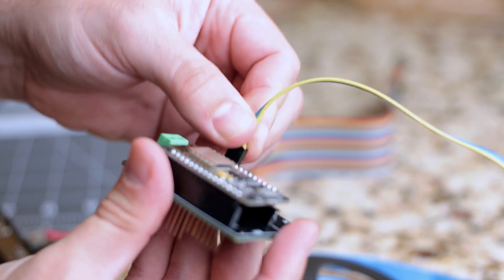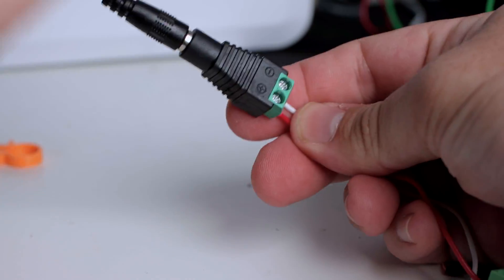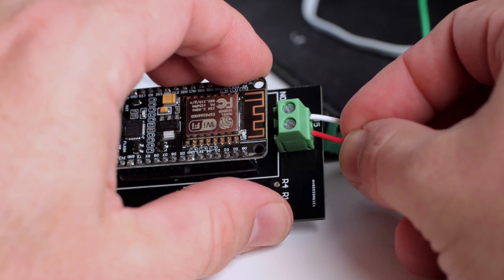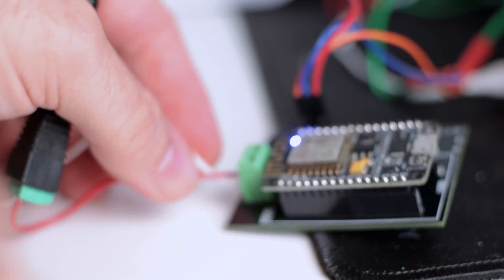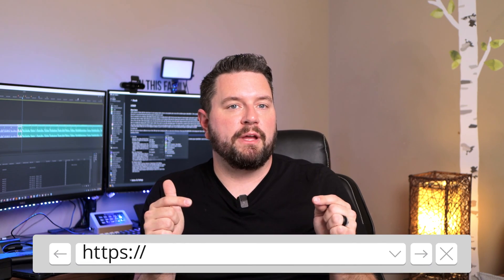Now that our LED strips are connected, let's power up the system. I'm using the included pigtail adapter that came with my power supply, and attaching scrap lead wire to both the pigtail and the terminal on the PCB board. Once that's complete, plug it in and ensure the microcontroller gets power. Now we have the hardware portion of our build complete. You should have a single LED lit up showing there's power to the LED strips. Go ahead and attach the LED strips to whatever you want to decorate. If you're impatient, you can head over to the WLED project page and flash your ESP to start tinkering. But stick around for part two, where I show you how to flash, configure, and integrate the WLED project.